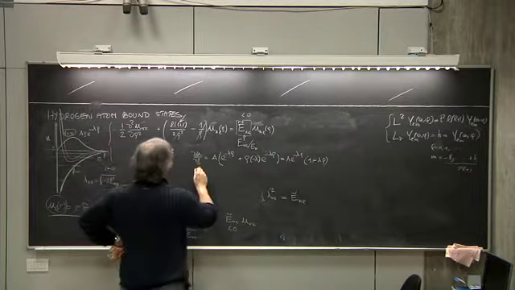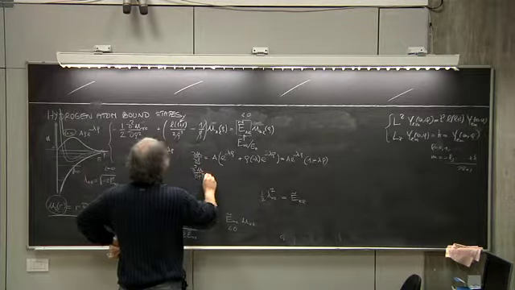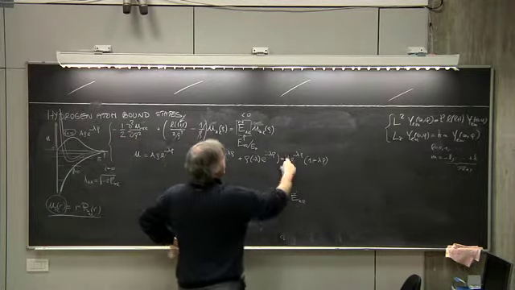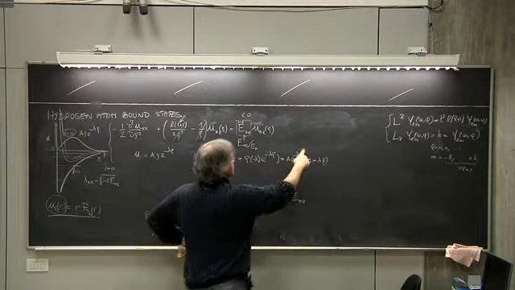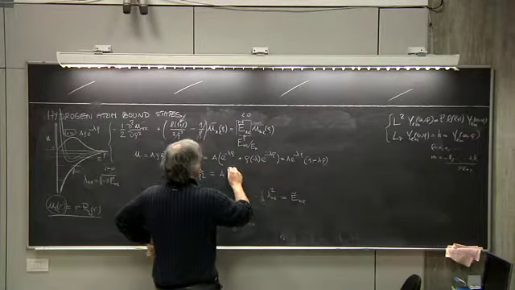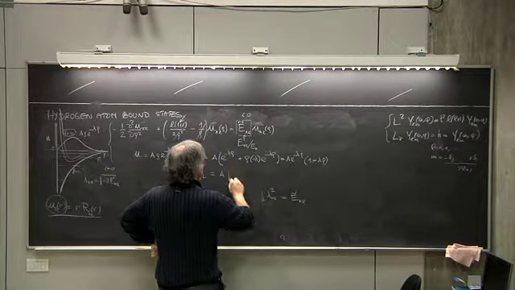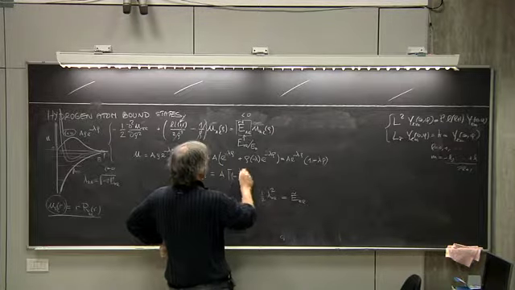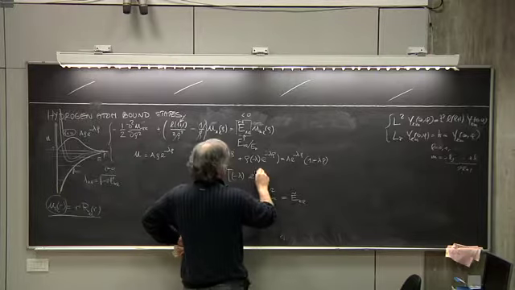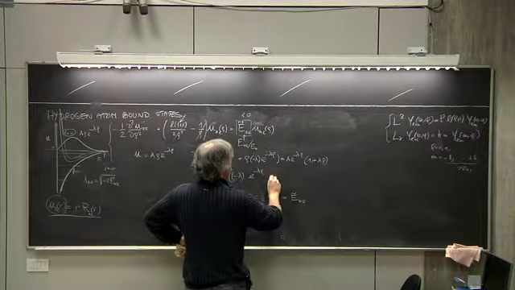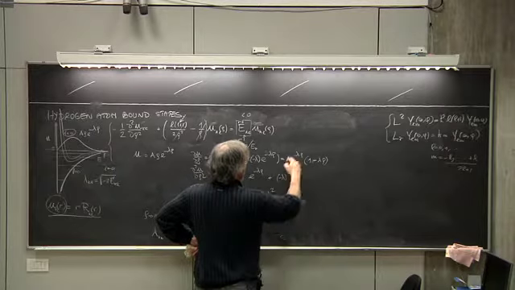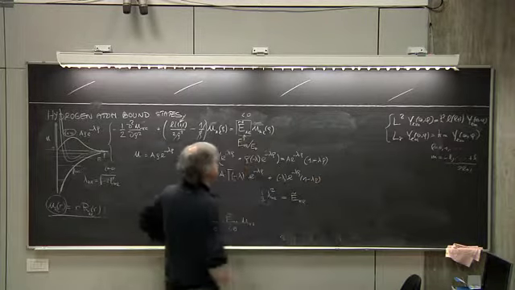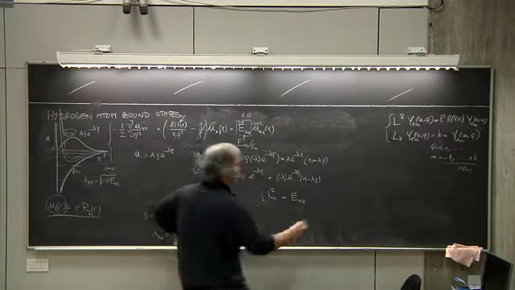Now I have to take the second derivative because that is what appears in the equation. So I have again a. Let us take the derivative of this, for instance. The derivative of that would give you a term minus lambda, right? Times e to the minus lambda rho. And the derivative of this would give you minus lambda e to the minus lambda rho, but this time you have to multiply by that, okay? Nothing really complicated.